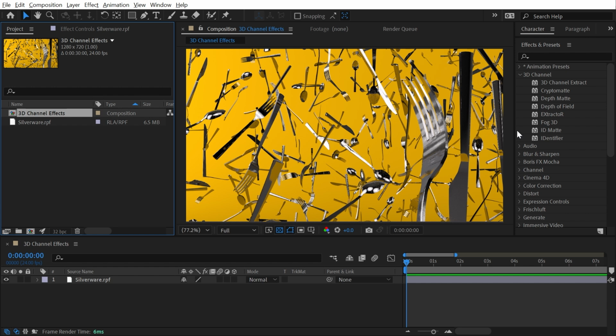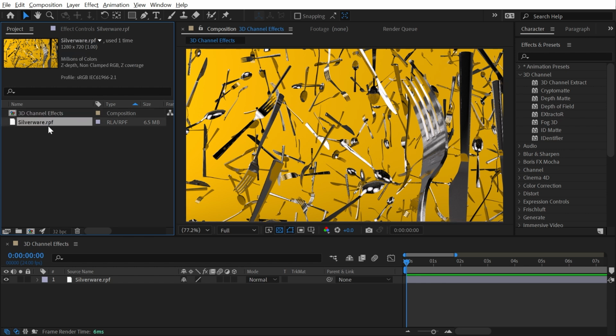Now, I didn't do a ton of research on this, but I'm pretty sure these 3D channel effects are fairly old, and these file formats are not all that common today. So they're likely just still here to be compatible with older projects or for people who use these formats still and enjoy using them and get the job done with these effects. But again, from what I can tell, there are newer file formats and better effects for doing basically everything that these effects will do. But with all that out of the way, let's actually talk about the effects that we're gonna cover in this video.